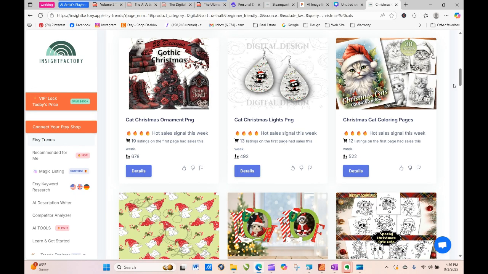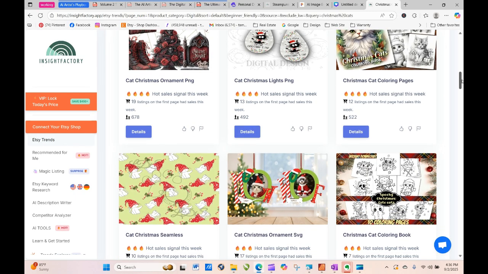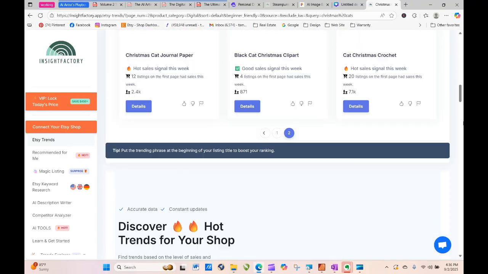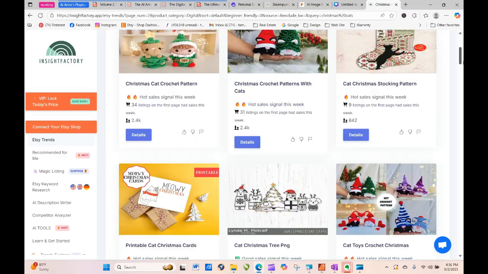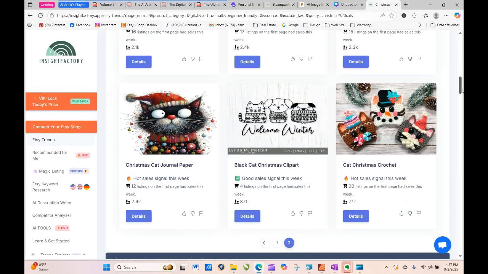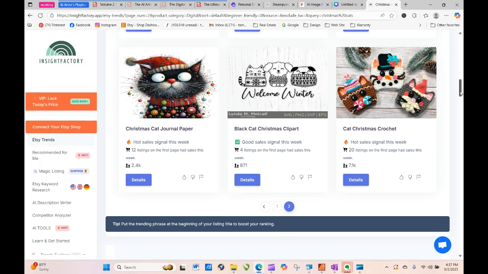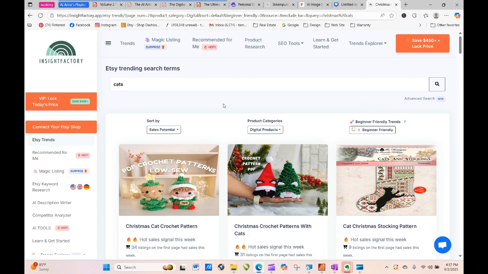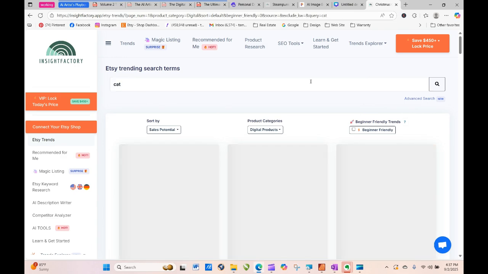You've got Christmas cat coloring pages, which are also really cool. And then ornament pattern, Christmas cat journal paper, black cat Christmas clip art. Okay. I'm going to put cat instead just to see if that opens up anything. Cat.